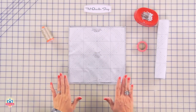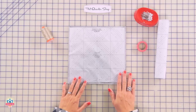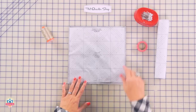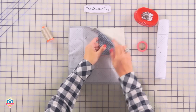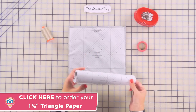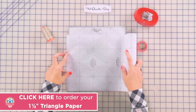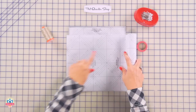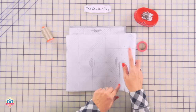The first step in this block is actually my favorite because I love to make half square triangles and I love to cheat. So you're going to take a background fabric and your dark fabric, place them right sides together. We're starting with a 10 inch square here. I'm going to use triangles on a roll paper, using the one and a half inch finish size, and you're going to cut 16 squares — four by four — cut directly on your line.